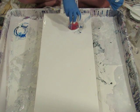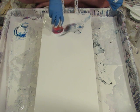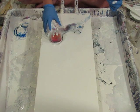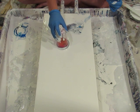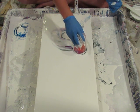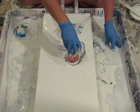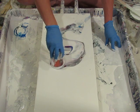I am just going to, I've turned my flip and drags into more of a flip and skim. I'm not digging in as much anymore. And I am yielding much better results, better cells.